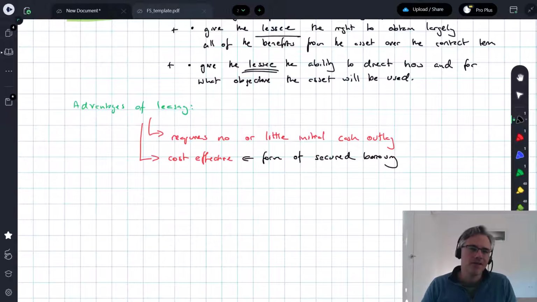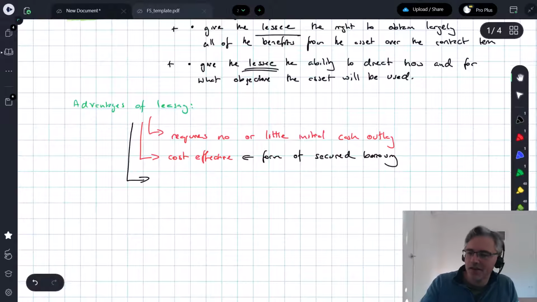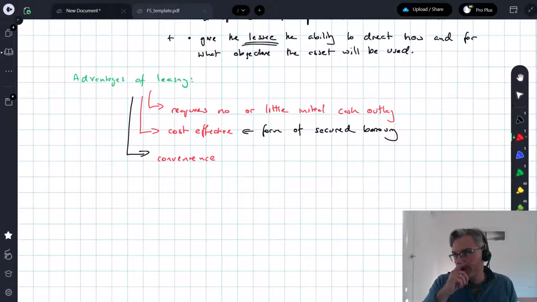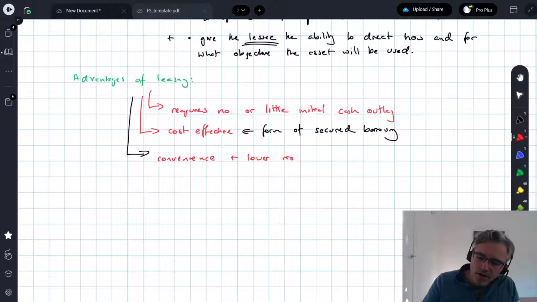And because it's a secured form of funding, the interest rate on it should be for sure lower than what you would get if you wanted to borrow money in an unsecured way and use that money to purchase the asset in the market. And your book also says, although this doesn't always hold in practice, that it is convenient. So there is a convenience advantage to it as opposed to purchase outright. Well, maybe. And also lower risk of certain things that would be associated typically with being the outright owner.